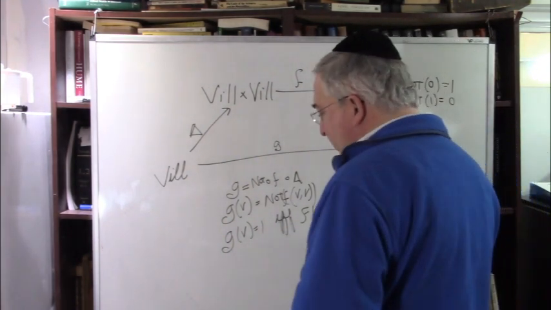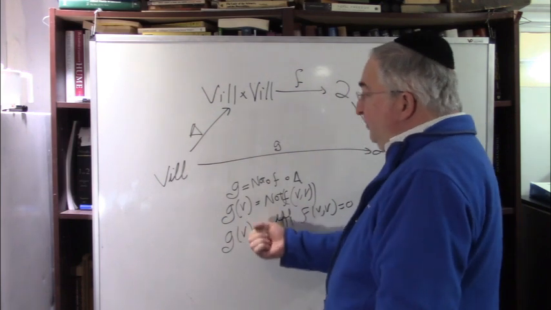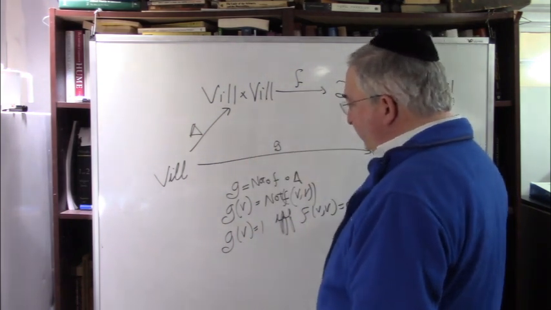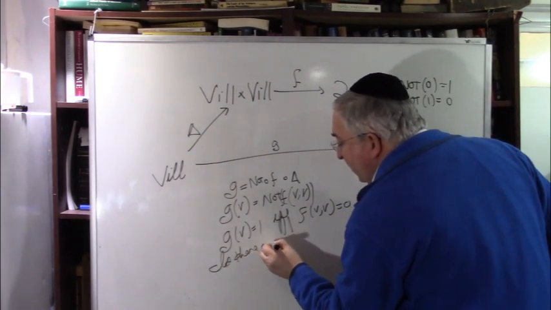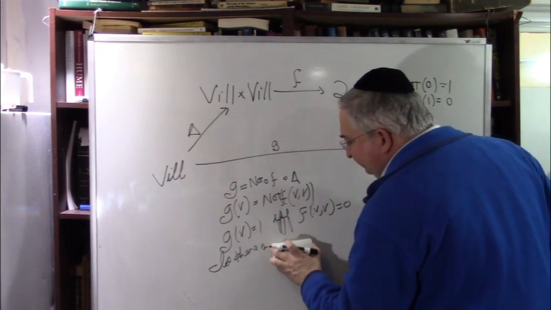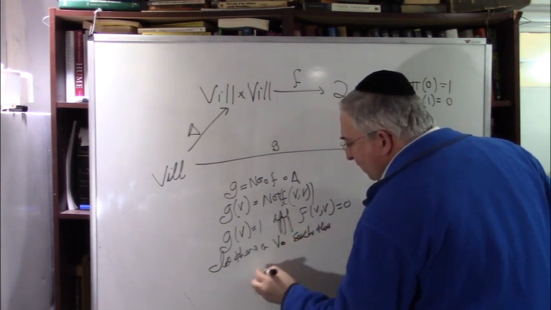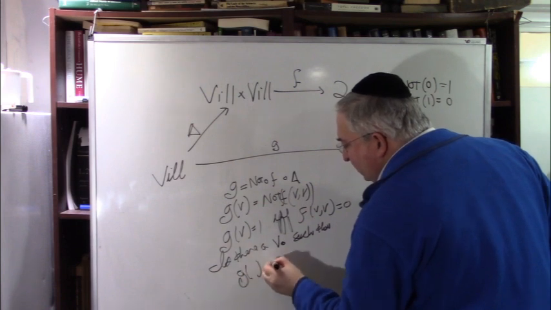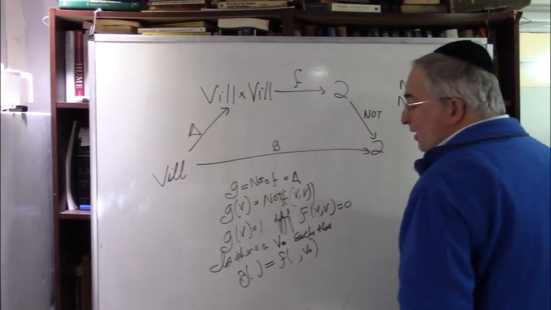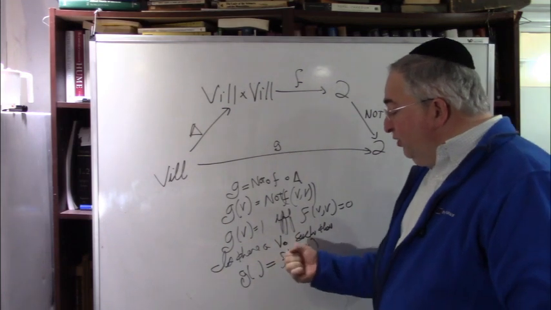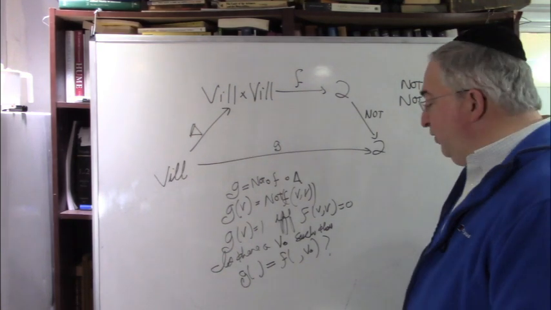And now we ask the same question as we asked before. Ready? G is a legitimate function from two things. F is a nice function like that. Question: is there a villager, let's call it V0, such that G of blank is equal to F of blank comma V0? Another way of saying it is, is G representable by F? Is it represented by F?